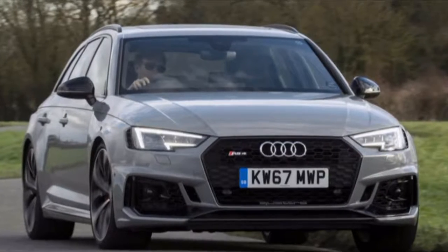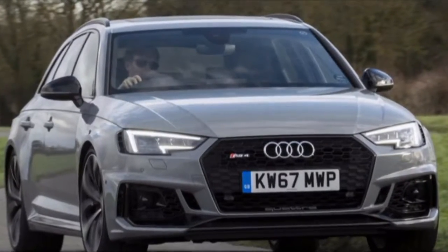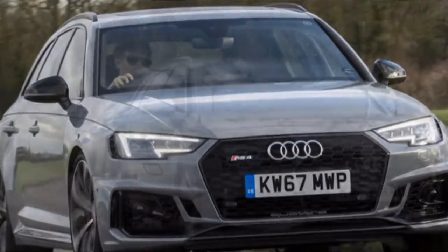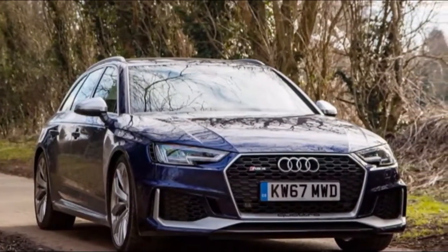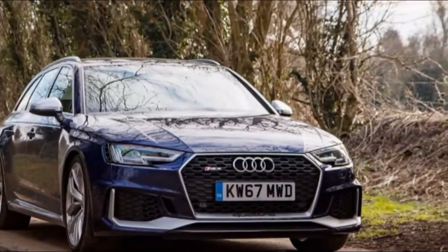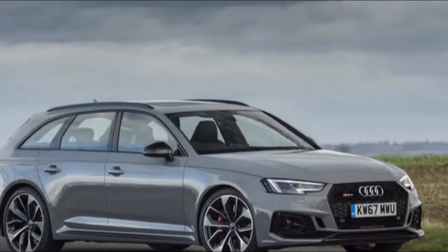Audi RS4 Avant 2018, a wicked wagon driven. Are you yearning for a return to the noughties? The previous generation Audi RS4 Avant had a rip-roaring, naturally aspirated V8 behind its huge grille, but you won't be surprised to hear the latest 2018 RS4 is another victim of Audi's downsizing trend.